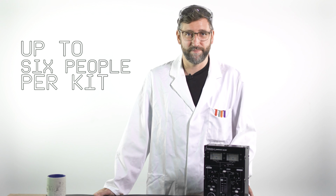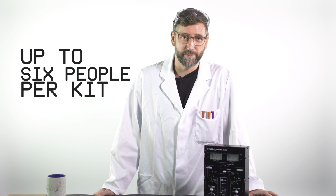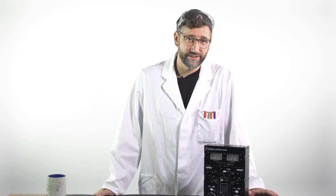We've found that the most effective way to teach the project is to have up to 6 people per kit. This approach ensures that everyone can be actively involved throughout the build process, including tasks such as locating parts, forming parts, placing parts, checking part locations against the instruction before soldering, and trimming components.